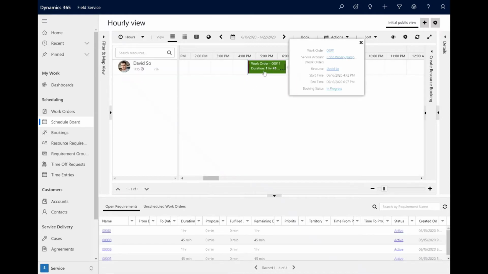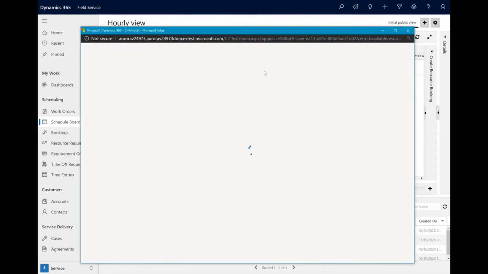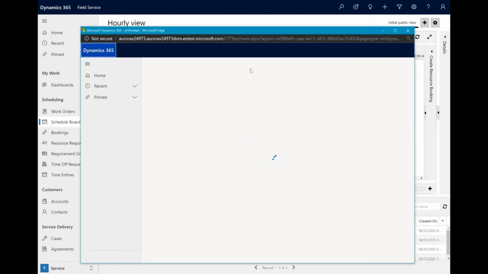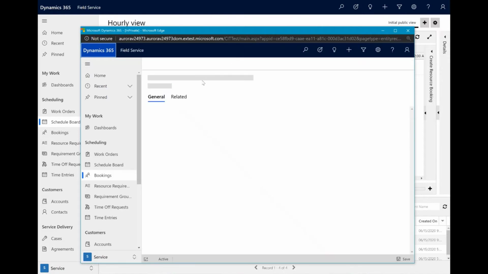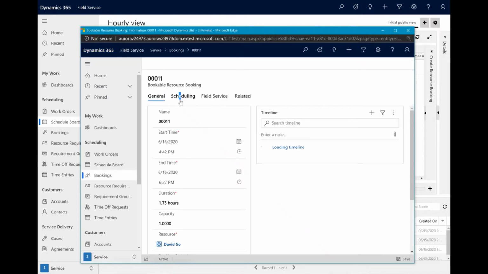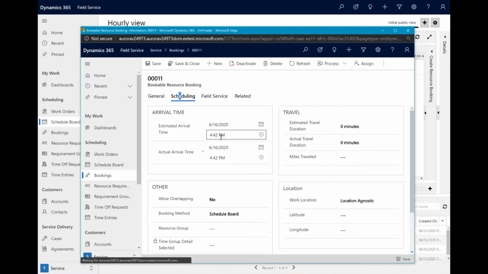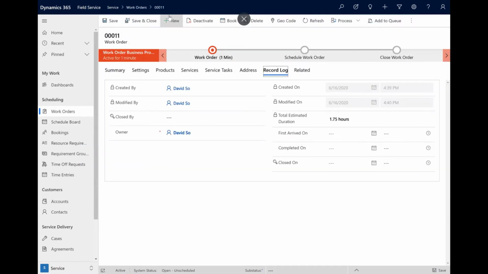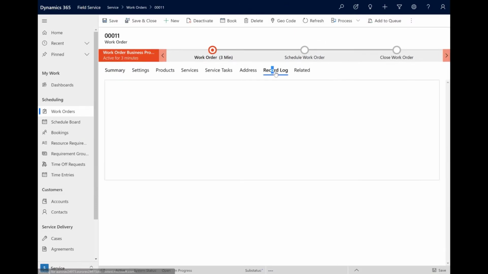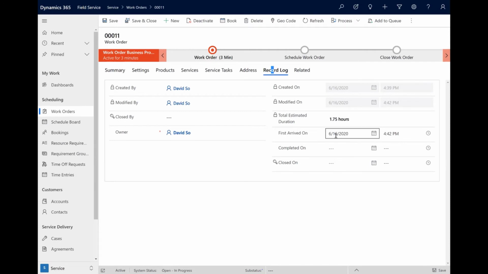If we look at the booking, just to show how this is working, we'll see the actual arrival time has a value of 4:42 p.m. If I look back at my work order and refresh, we see that my first arrived on value is 4:42 p.m., because that's when my first booking arrived.